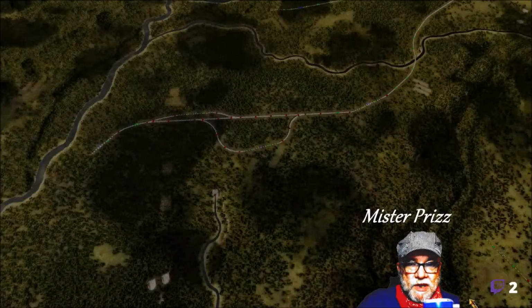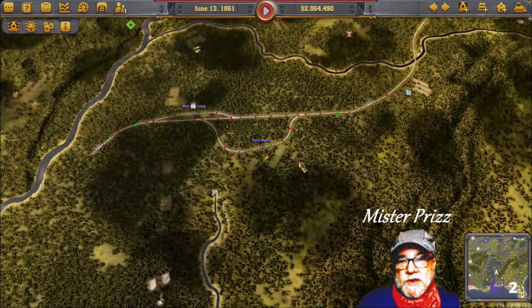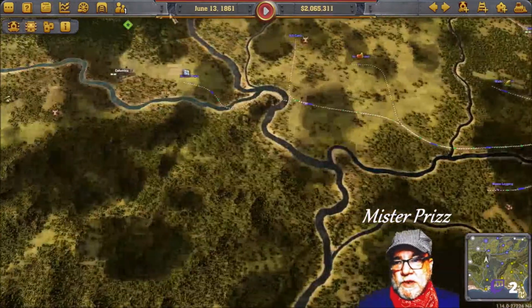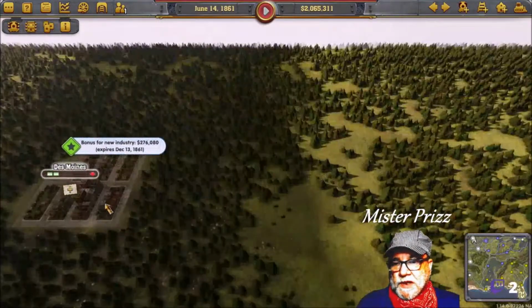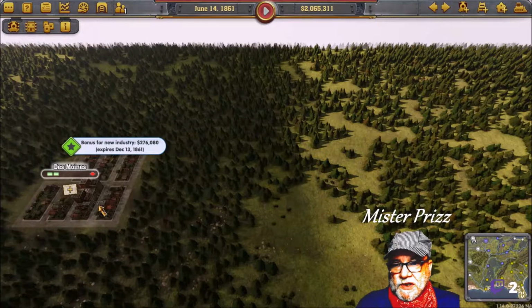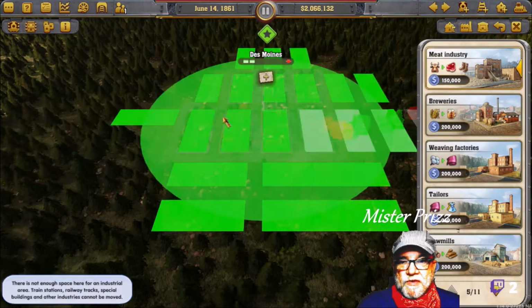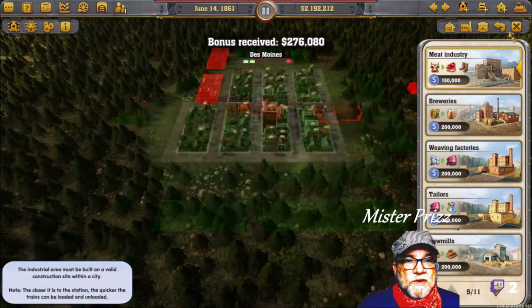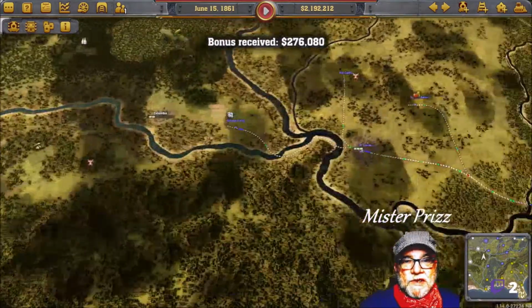Going to make some easy money quickly. There's another bonus up there. See, we're going for that, just because it's easy money. I need to probably start thinking about taking a loan. So $276,000 for making an industry. That's fine. We'll just stick a meat industry over here. I don't even care about Des Moines, but spend $150,000 to make $276,000.